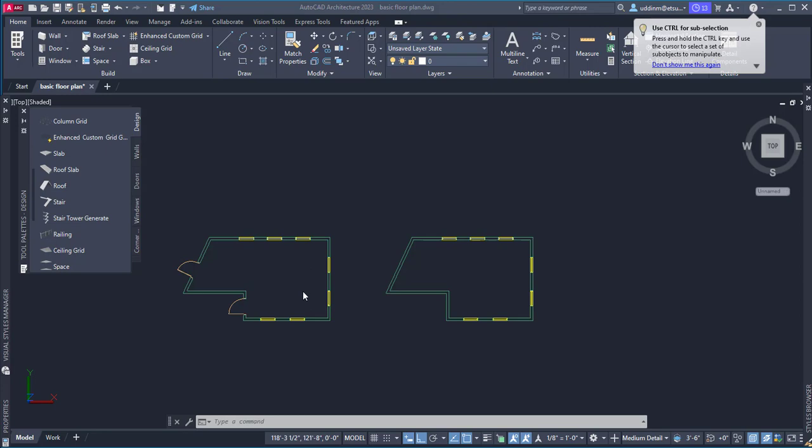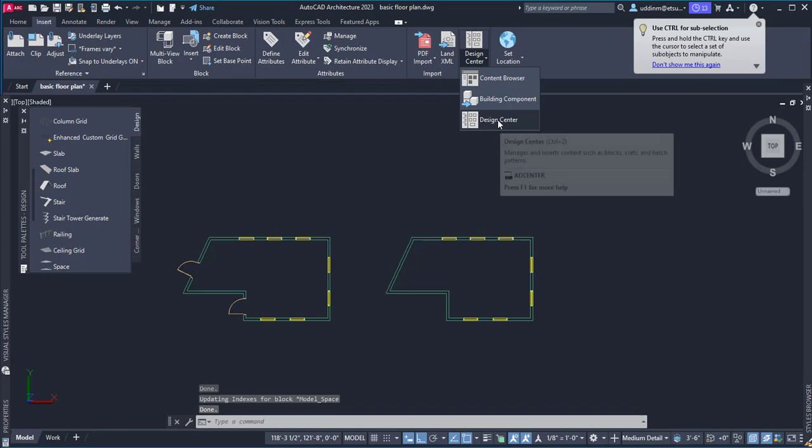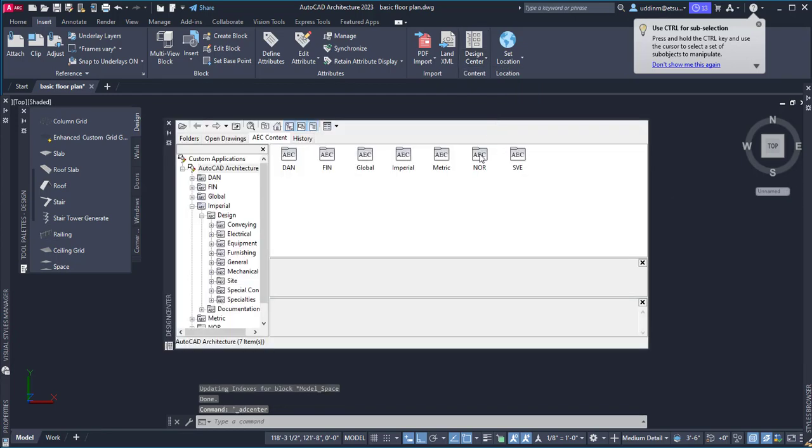So without having those rooms identified, I'm still going to demonstrate to you how you can access the various templates that's going to allow you to put in your specific furniture. So in this case, as you can see here, if you select Insert, you have Design Center. So you want to select your Design Center. Just scroll down here, find Design Center, and once you get Design Center, you can see many options here. The particular one that you want to choose is Imperial.